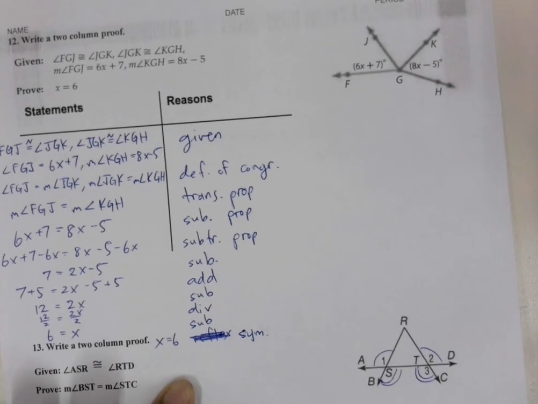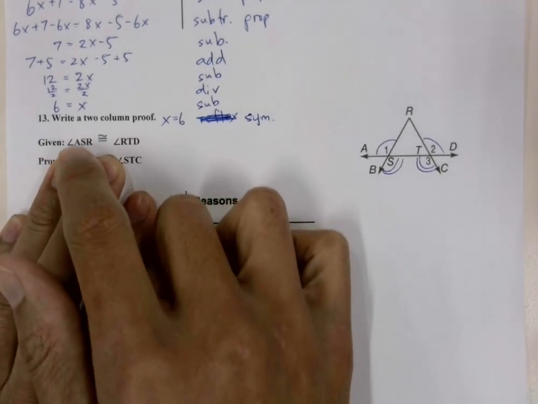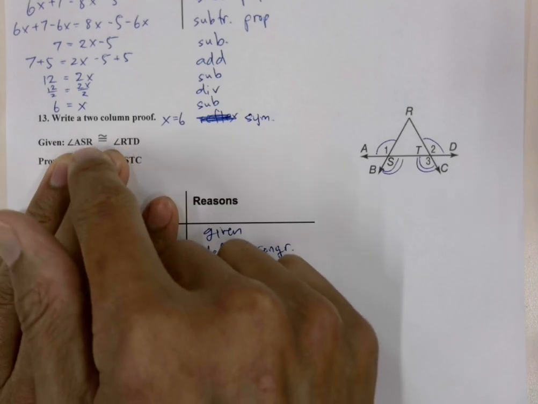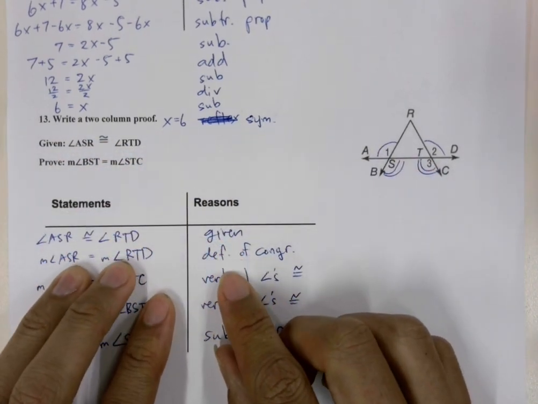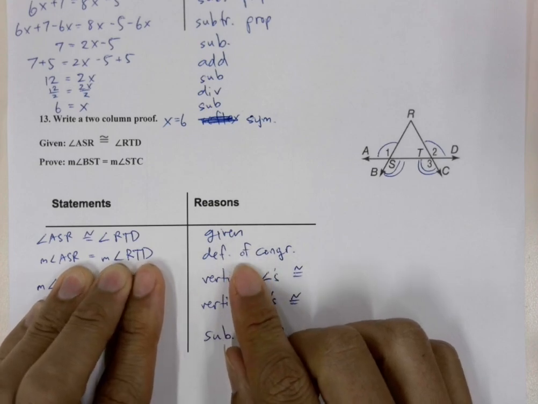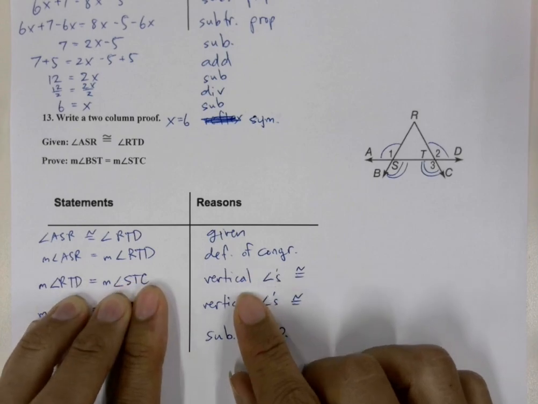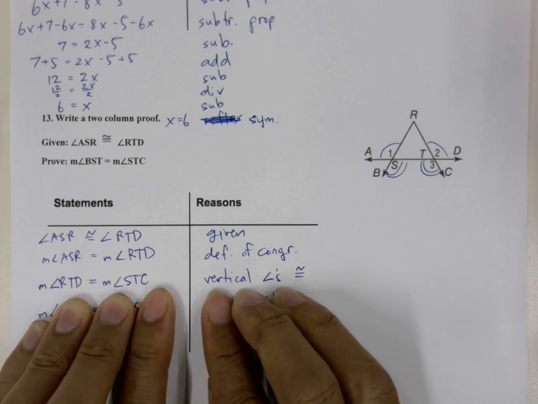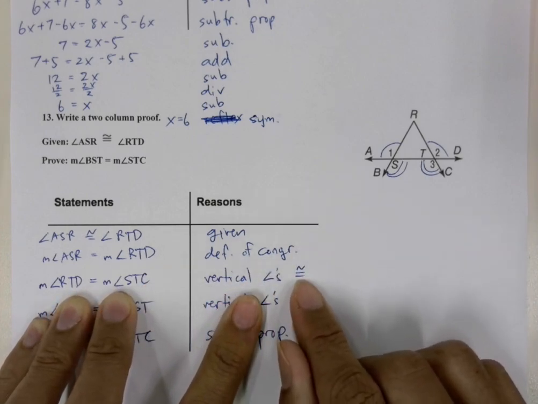So that's the trick here, right, is to start with our given, that the angle in the figure, the drawing, is congruent with the drawing. Then go to measures using definition of congruence. And once we're here, this one requires the vertical angles theorem, right? We learned about that a little while ago. And what is the vertical angles theorem? Vertical angles are congruent.